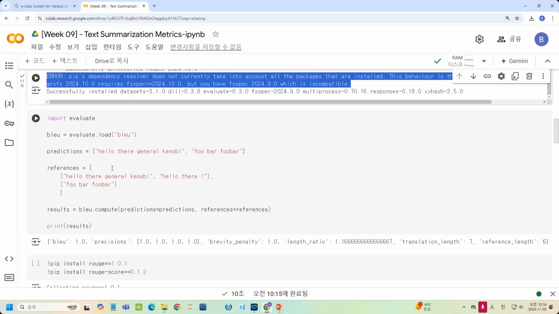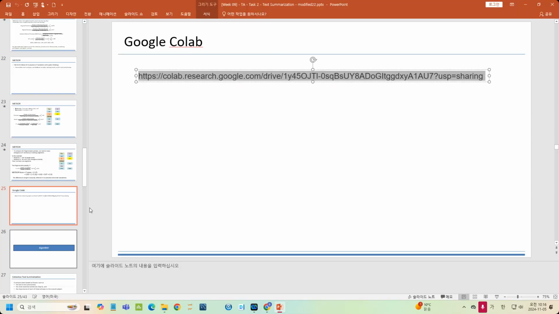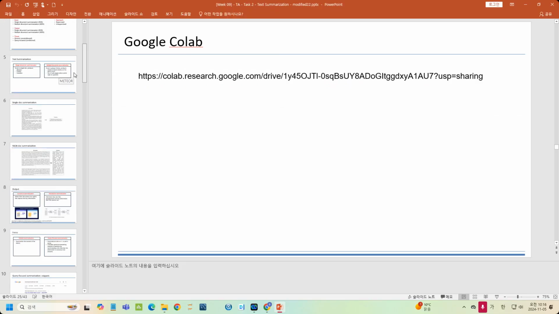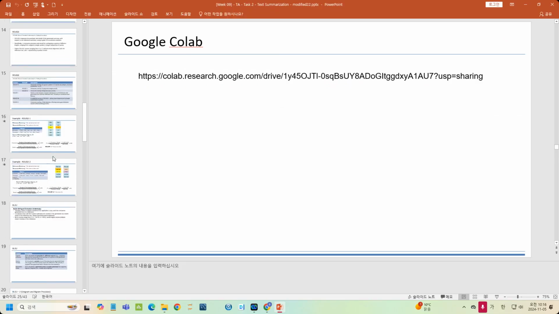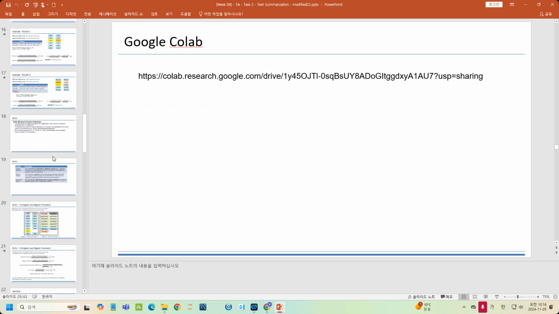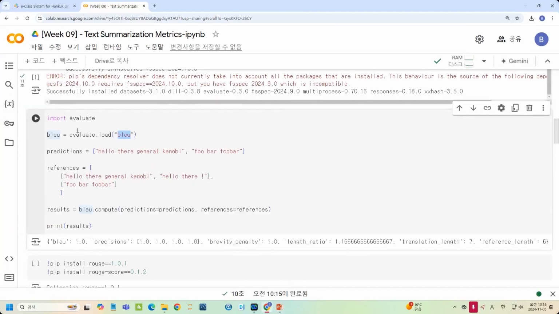So I try to get the simple BLEU. If you still remember, BLEU is one of the metrics. BLEU is the bilingual evaluation understudy, one of the metrics for text summarization.